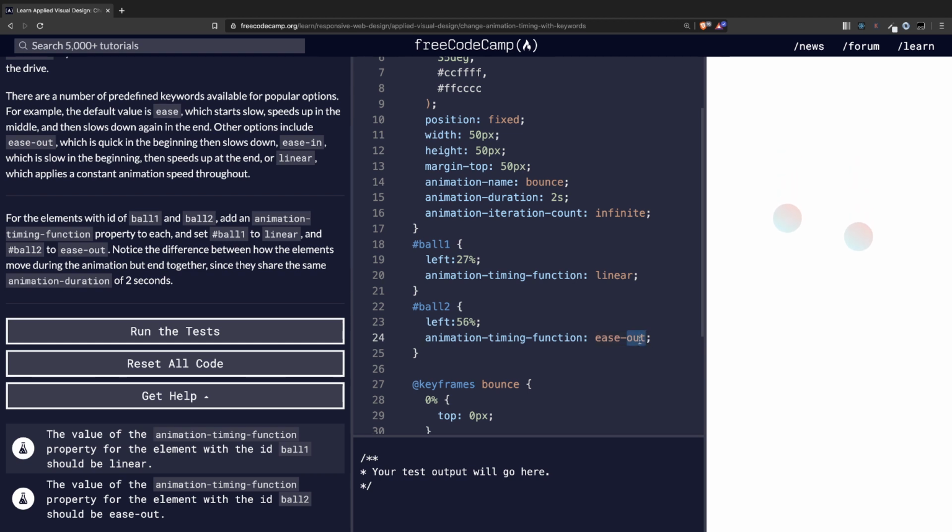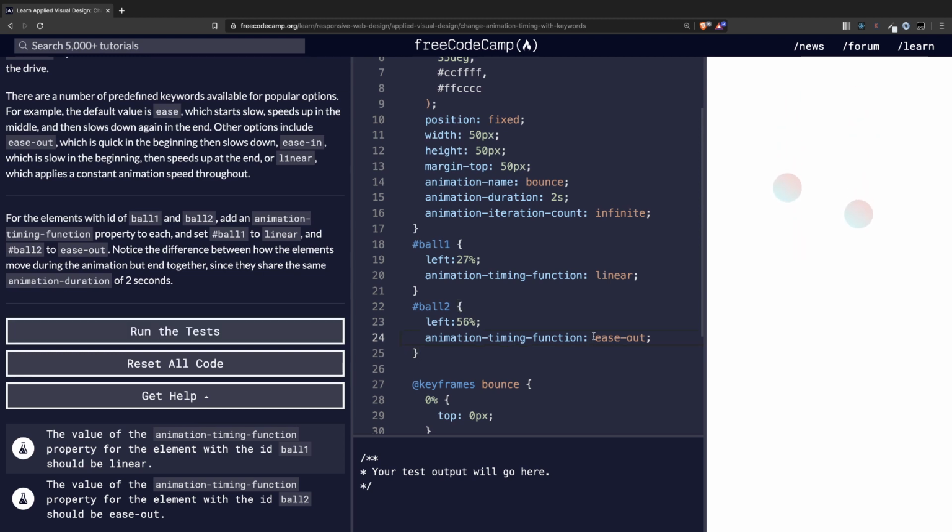You can use ease-in, which will start slower and then speed up at the end, or ease, which will, I think, do both. There is also ease-in-out. Yeah, so this one starts slower and speeds up midway and then ends slower, so it will catch up with the other one. Okay, feel free to play again with this and see what they do.